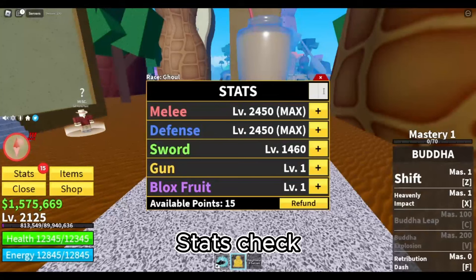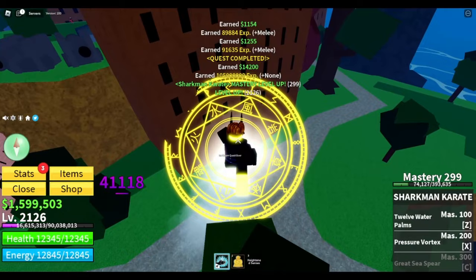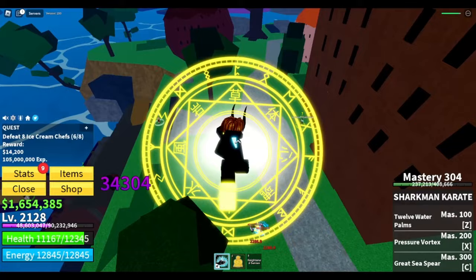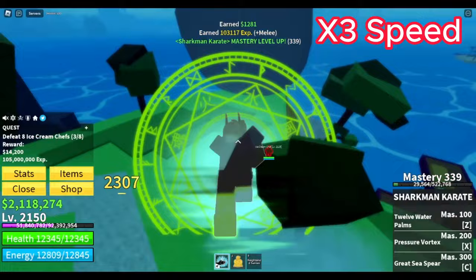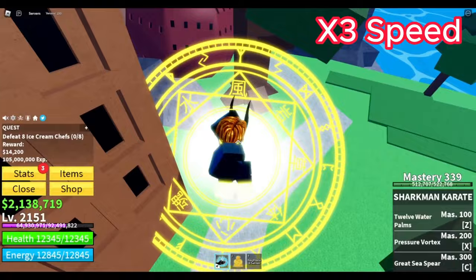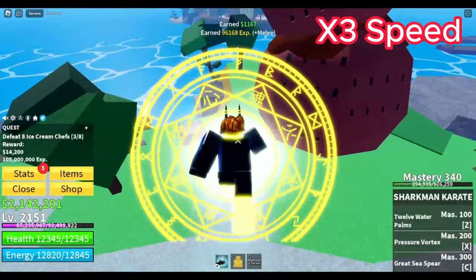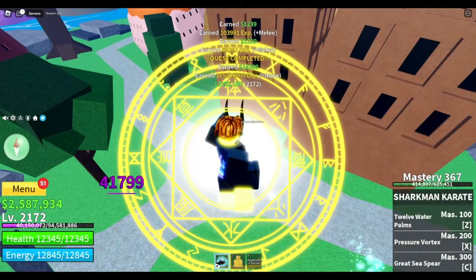Stats check. Next is the ice cream chef in Ice Cream Island in Sea of Treats. This is how I do my rotations. Our target here is level 2200.